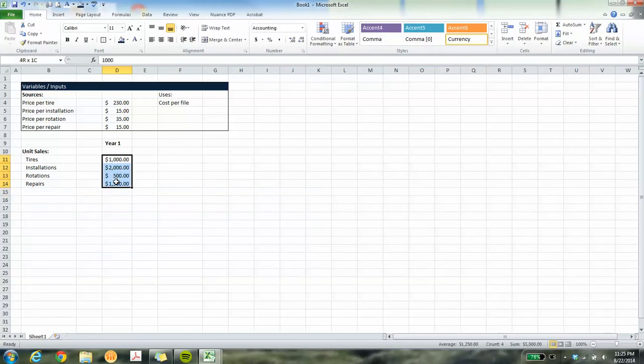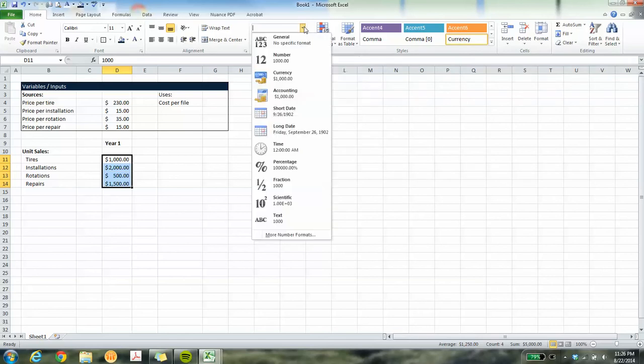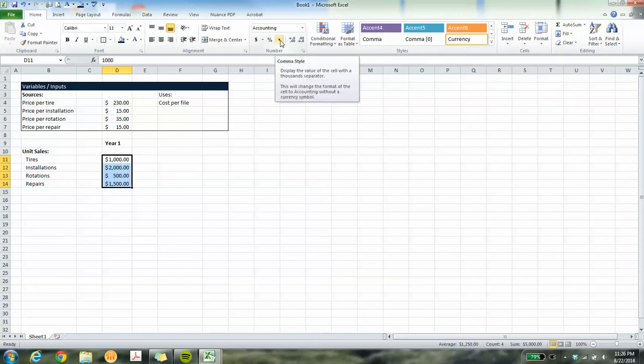So highlight those 4 cells, D11 through D14, and if you go back up to the top under the Home tab, you see that it's in accounting. Another number format that's just really easy that they already have for you. You can always drop down and pick number, accounting. If you're doing dates, it's always good, or you can even do more number formats. But a nice easy one is the comma, and that will just get rid of the dollar signs.